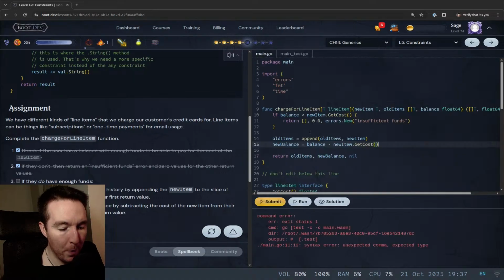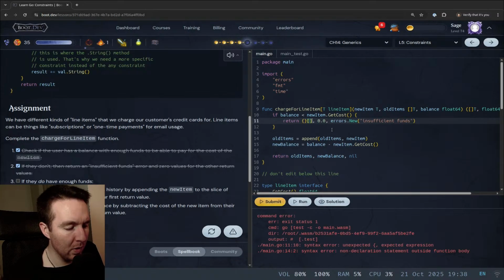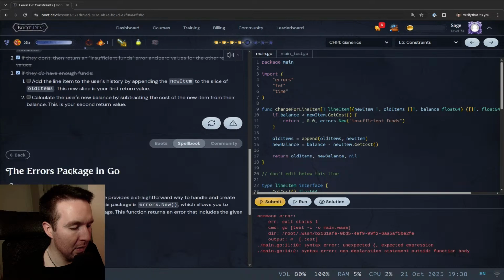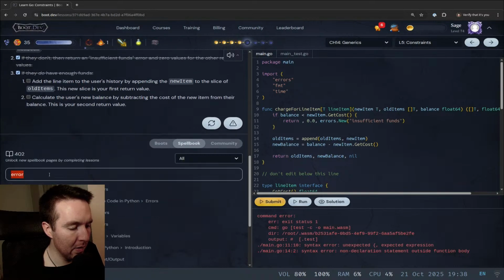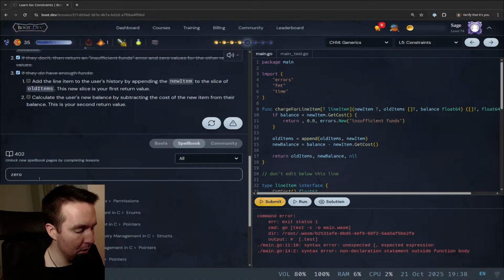Is that right? Syntax error, unexpected comma, unexpected type on line 11. Whoops. Zero.